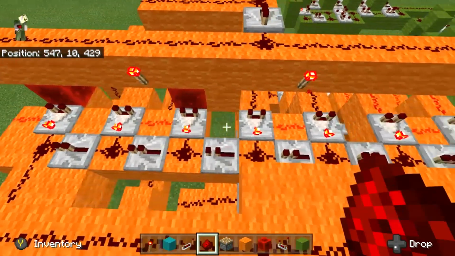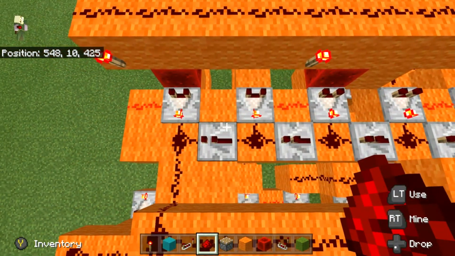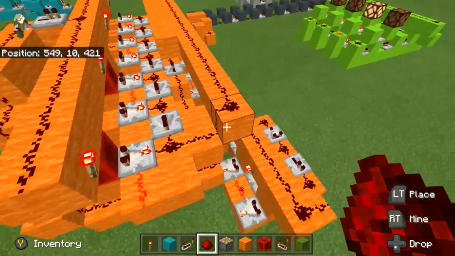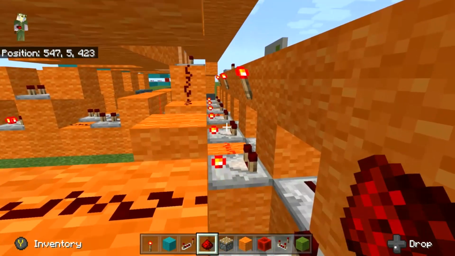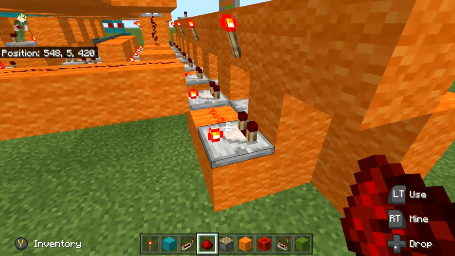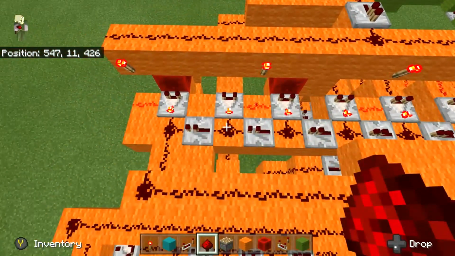If you see this little transmitter here with the comparators and the repeaters, it's pretty much the exact opposite of our receiver, so they're very easy to make and very easy to design.